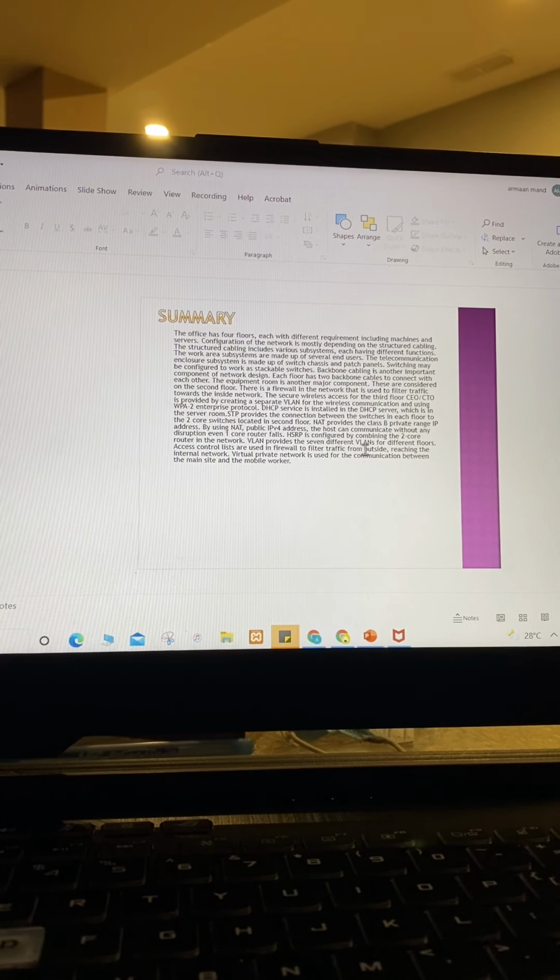HSRP is configured by combining the two core routers in the network. VLAN provides seven different VLANs for different floors. Access control lists are used in the firewall to filter traffic from outside reaching the internal network. Virtual private network is used for the communication between the main site and the mobile worker.